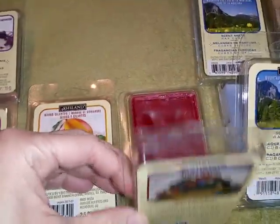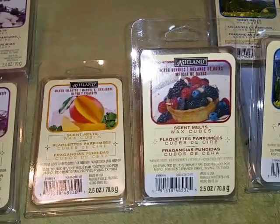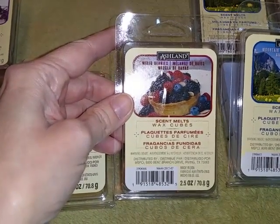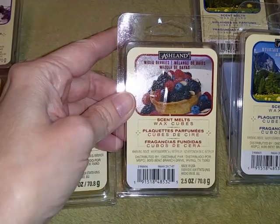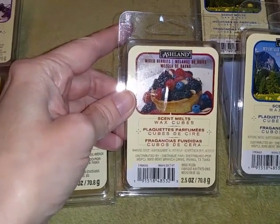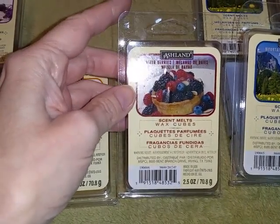Mixed berries. Again, I don't have the older version of this scent. It smells like fruit candy. It's sweet with a little bit of tartness. It smells like a couple of different types of fruits like mulberry, cranberry, cherry, and maybe a hint of raspberry. It does smell artificial, not annoyingly so.